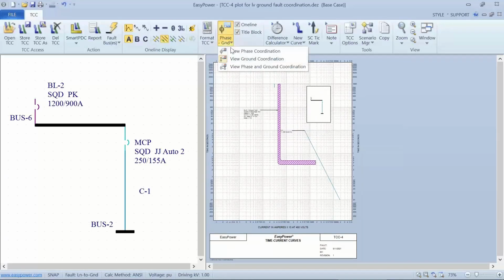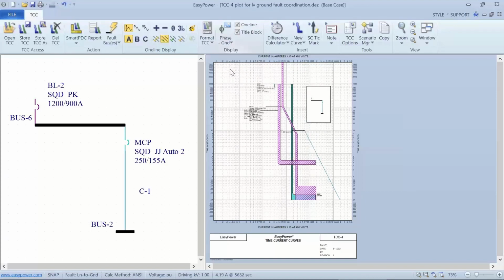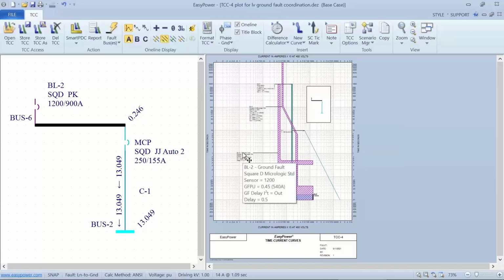I think that's a case where we need to look at the phase protection as well. And we'll see coordination for the single line to ground faults between the MCP and the upstream main.